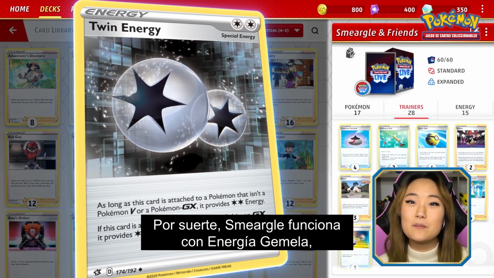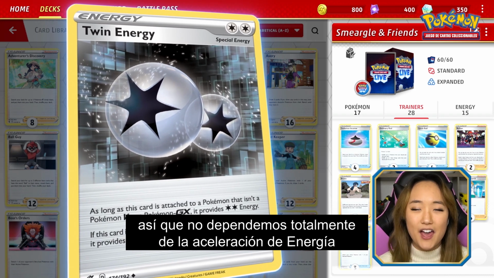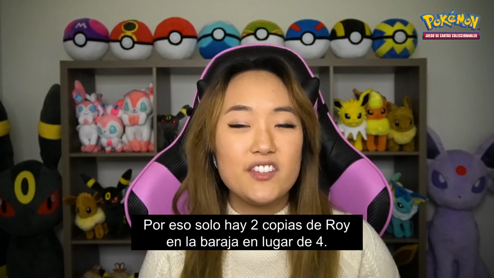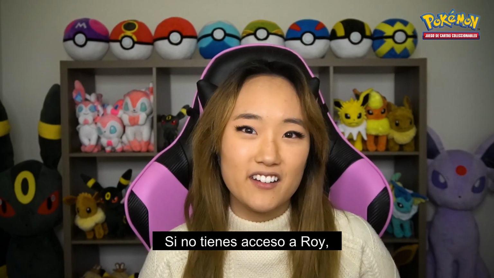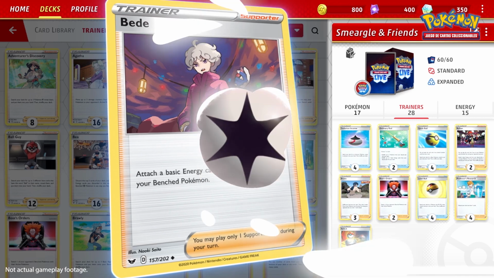Luckily, Smeargle is compatible with Twin Energy, so the deck is not totally reliant on energy acceleration to be able to keep up with the opposition. This is why there are only 2 copies of Raihan in the deck instead of 4. If you don't have access to Raihan, then the Bead supporter card is a great alternative.